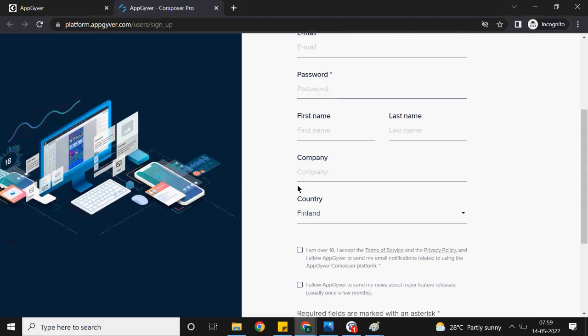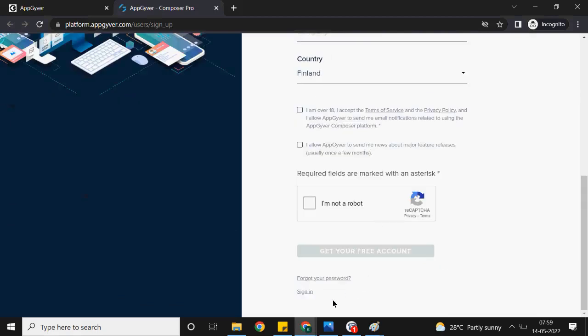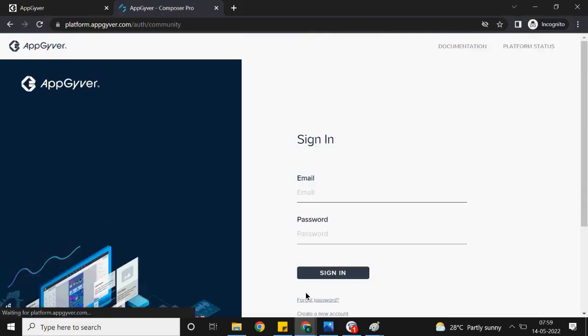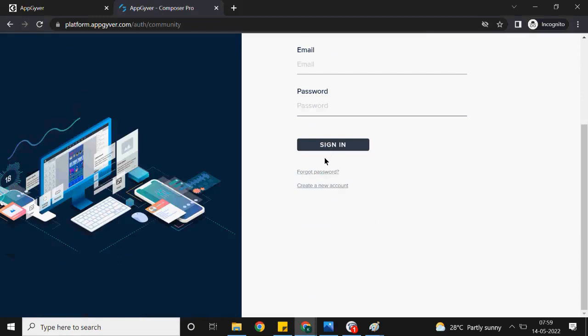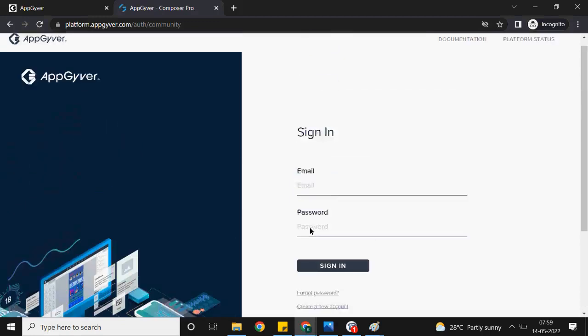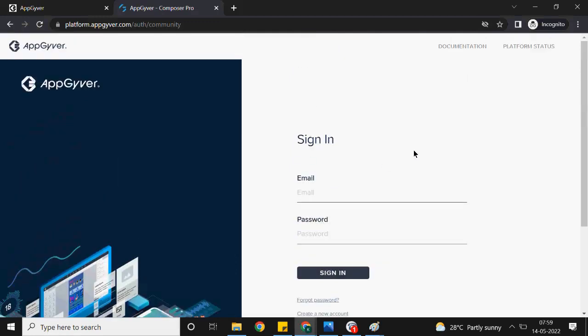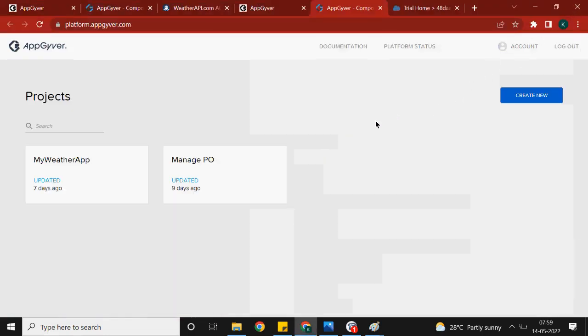Once you confirm this, you would be able to give or reset the password if you wanted to, or then you can come and sign in. This is the sign in button. You can click on sign in. You would be coming and giving the email address and password that you have given, and you can go and sign into the platform. Right? Now this is basically how you should be going and register yourself on this AppGyver tool.